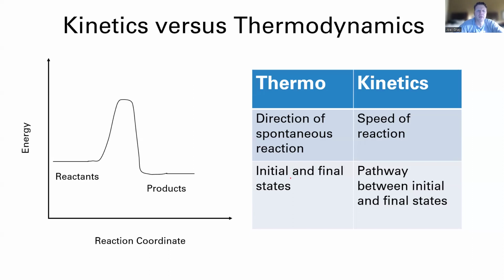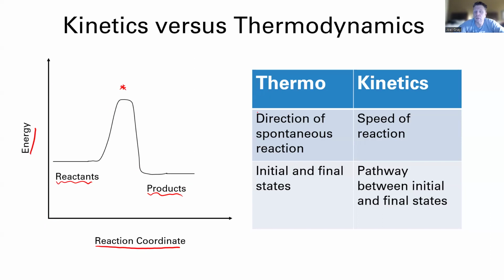Now in chapter number 18, what we're going to be looking at is this graph right here. We've talked about this one before. This is a free energy diagram where we have the reactants, the products of a reaction. Then we have this intermediate right here, or this transition state. Energy is on the y-axis, and then our x-axis is basically the progression of our reaction.